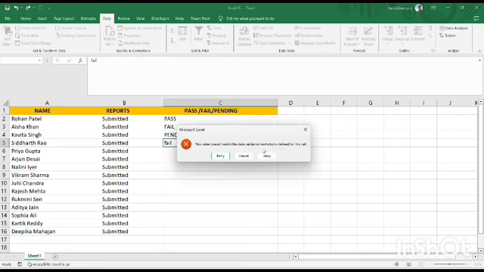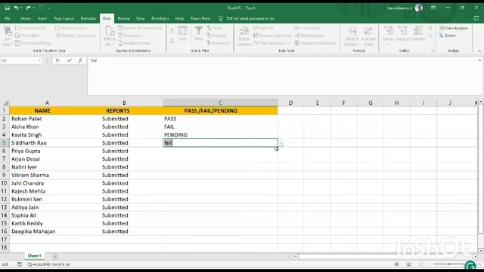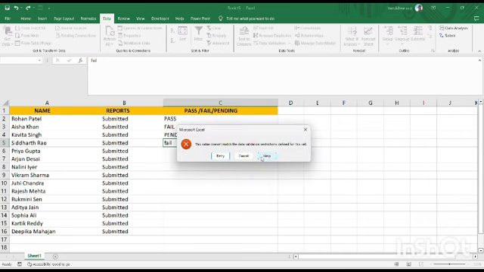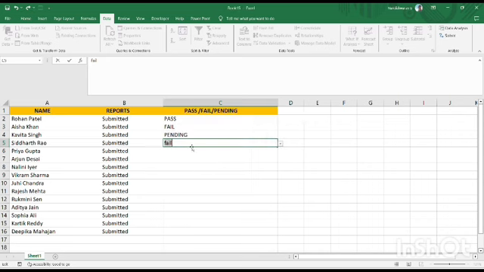This value doesn't match the data validation restrictions defined for the cell. Thus, we will erase this and add it to the drop-down list given. If in case you want to add your own column, you can repeat the same process which I showed you earlier in this video. This is one scenario of data validation.